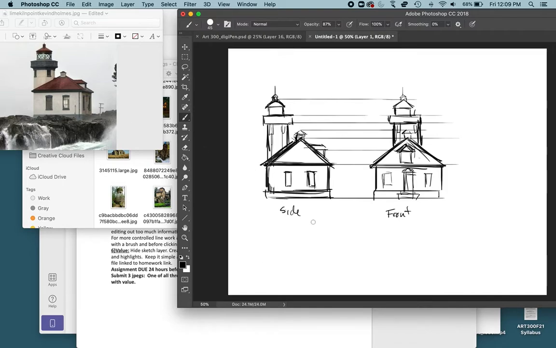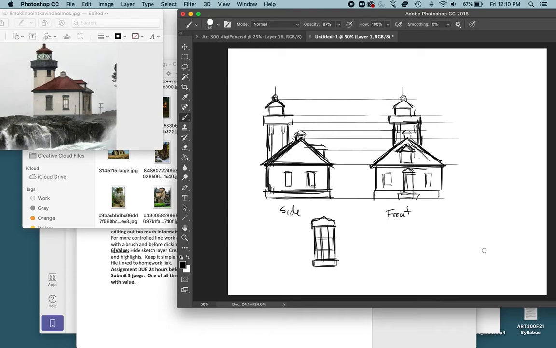And eventually, we will want to get into some of those details of the windows. So if you have anything like that, you can define what those windows may look like, as well as for the door. And again, you might need to exaggerate or invent or change things just a little bit for your drawing. So we're not copying this exactly. We're using these photos for close inspiration. We want to make the drawings very similar to that, but obviously some little things will change.